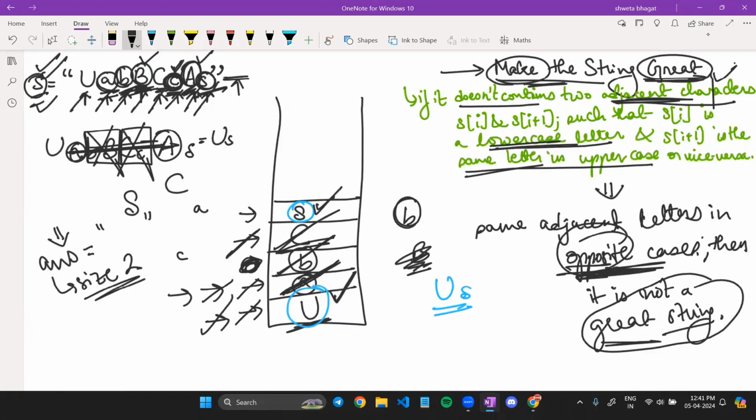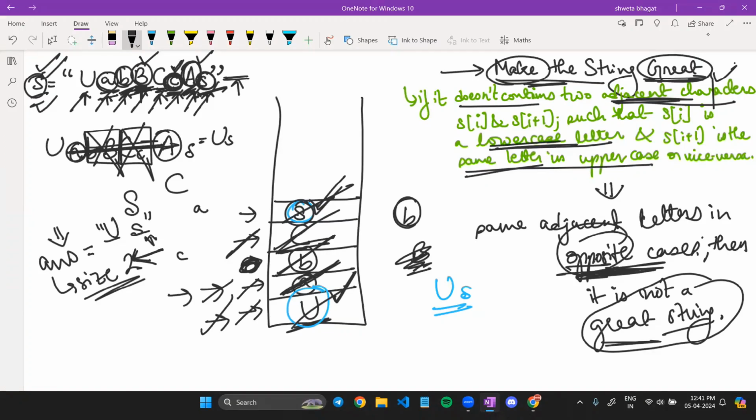Why will we start populating it from the back side? The reason is that these values are stored in reverse order, right? Because if I pop out this S and add it at the front, and later I pop out this U and add it over here, then it will give us a wrong answer, right? We wanted US, we didn't want SU, correct? So we will first pop this S from here and after popping it, we will add it to the end. Then we will pop this U and we will add it to the front, correct? That is, we will move in this way in order to populate the answer, correct?